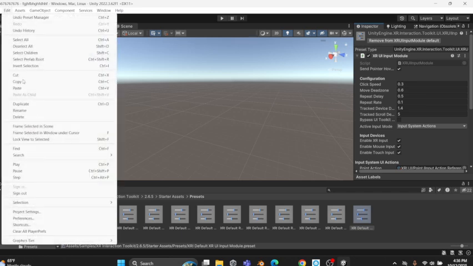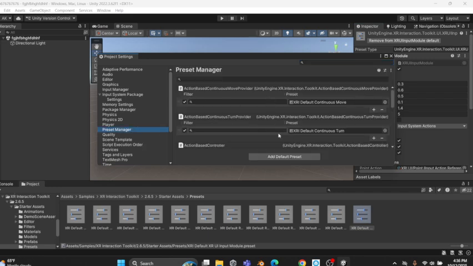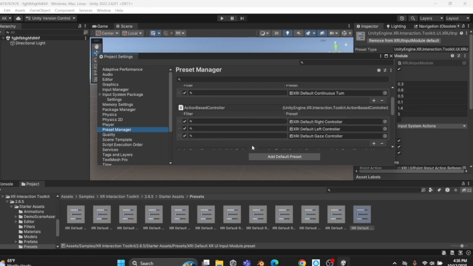You want to go to Edit and then Project Settings again, I'm pretty sure. And then hit Preset Manager, then scroll down until you find these. Make sure this is not uppercase, exactly like me. Go to this one, you see how it's spelled, and then spell right here.